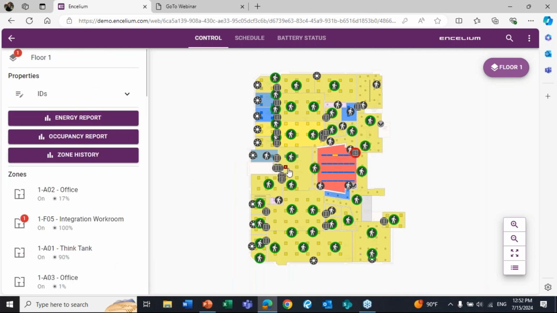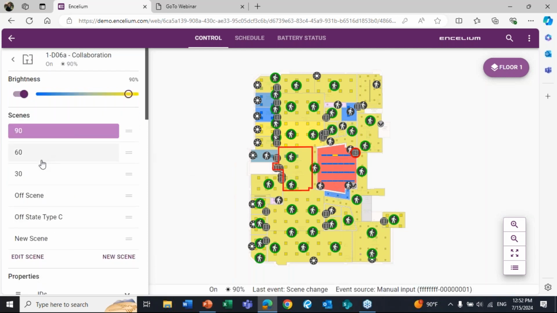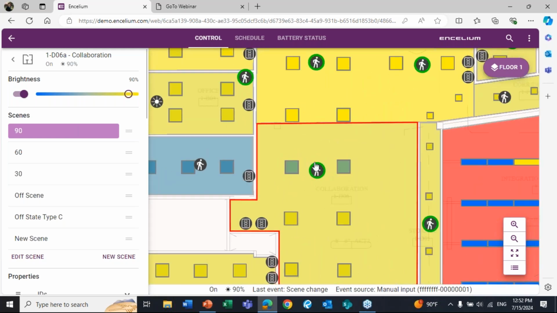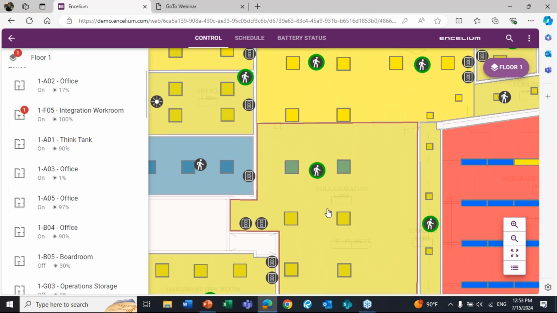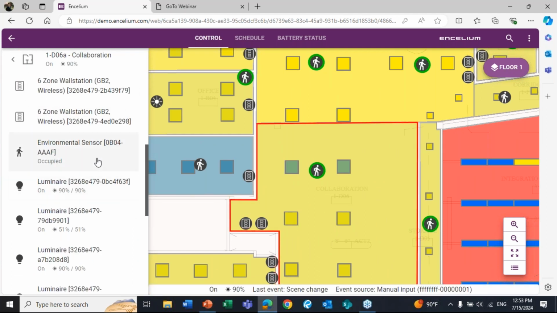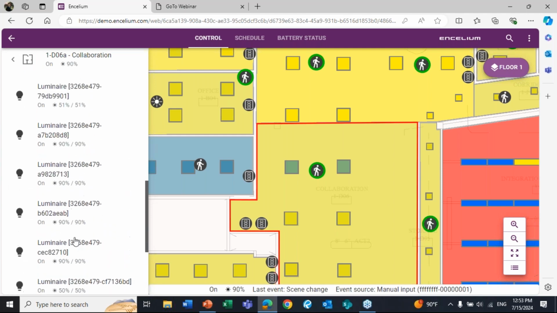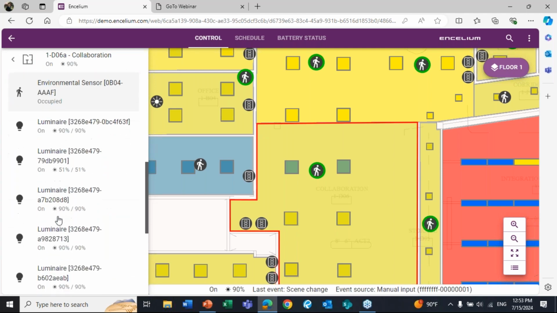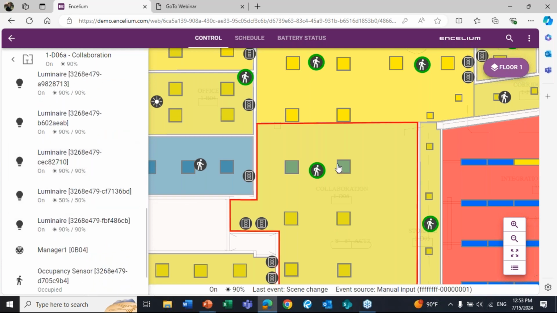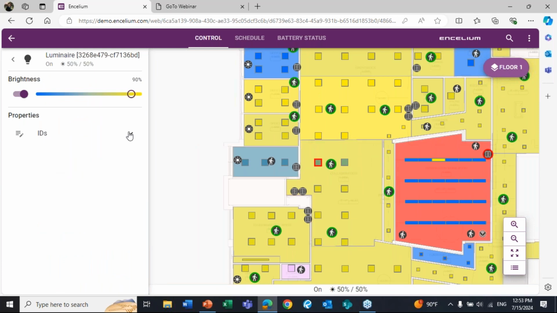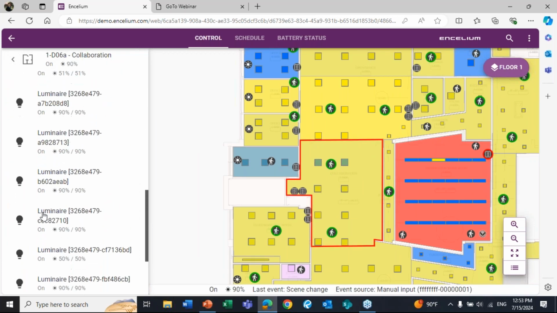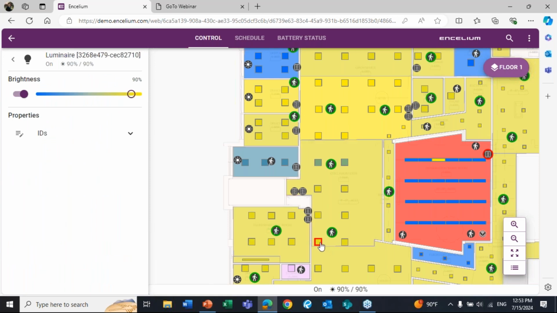Okay, here we go. So I'll go back to the collaboration space. I can create or edit a scene. So if I'm in 90%, if I zoom in here, you see these two fixtures? It happens that I do have luminaire level lighting control in this particular room. And I know that because if I click on the room itself and I scroll down, it shows all the types of devices, the hardware, keypads, sensors, luminaire control modules. If I zoom out here a little bit and click on the luminaire control module, it'll actually show me where it is. Let me do that again one more time. Pick another one. So it shows you highlighted in red.